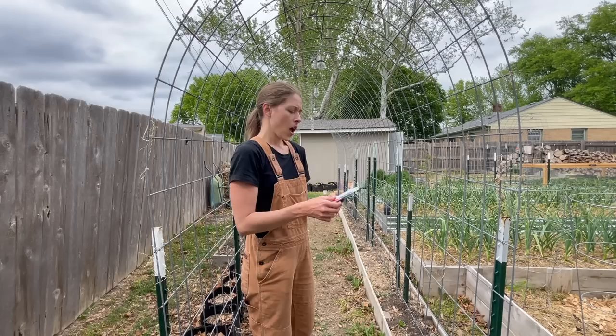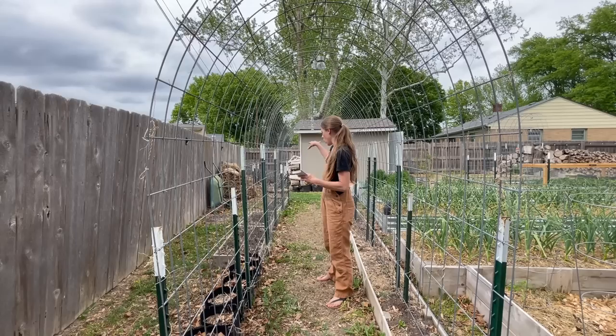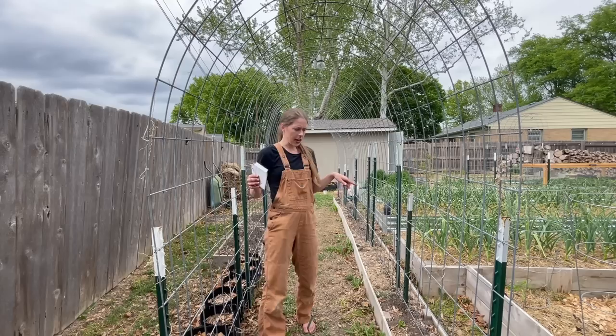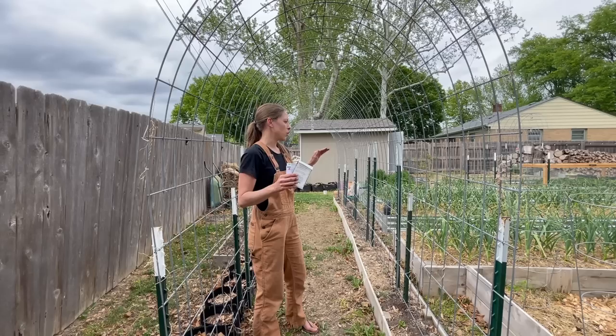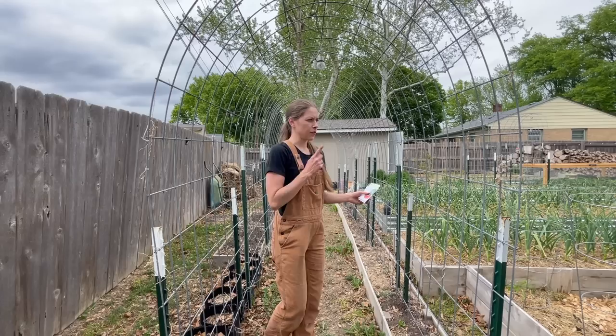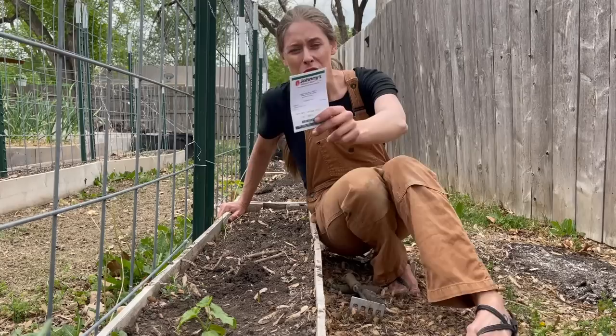In the grow bags behind me I'm planting okra — I'm not a fan, but I have tons of friends and family who love pickled okra so I'm growing it for them. The layout will be: luffa, Honey Nut squash, cantaloupe, and then watermelon and cucumbers. I also have a bunch of bush bean green beans that I'll plant out once the garlic and onions are up. This is the first year in a few years I haven't planted any pole varieties — green beans gave me the hardest time last year.